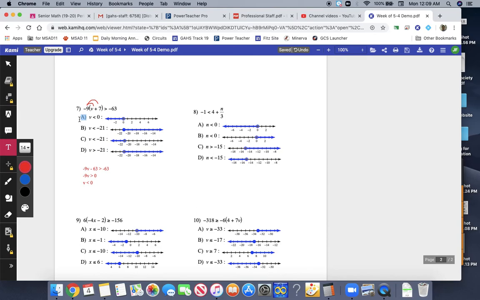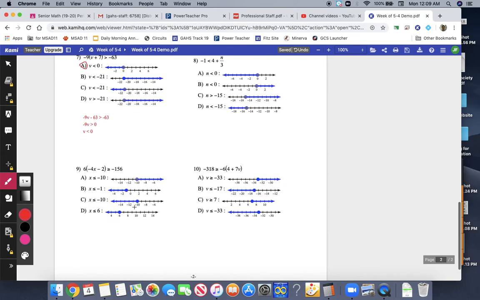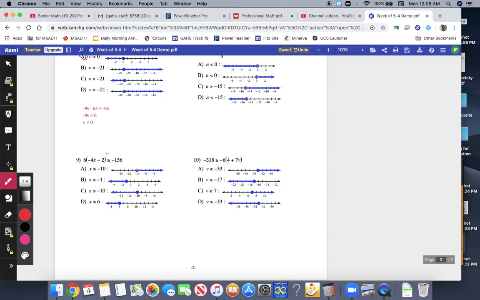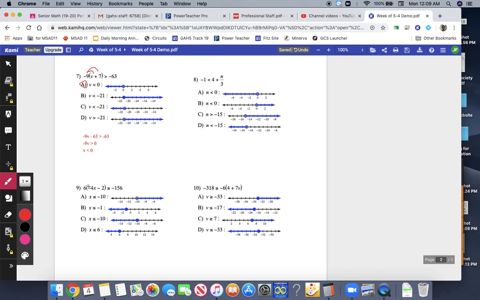And then I'm not really too concerned about something like number 8. I don't really think that's much of a different problem than anything else. It's like the one we did at the very top. Multiply everything by 3 and you don't have a fraction anymore. And then the ones on the bottom are just like the ones we did in number 7. You're going to start by doing a little distributive property. That's going to take care of the parentheses so you can actually start moving things the way you want to move them.